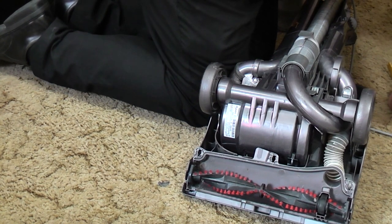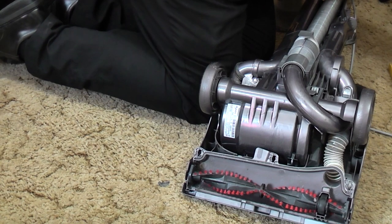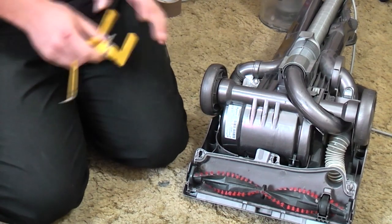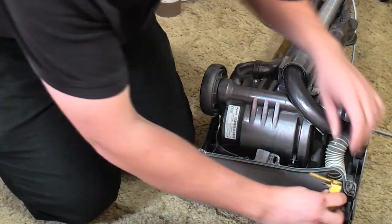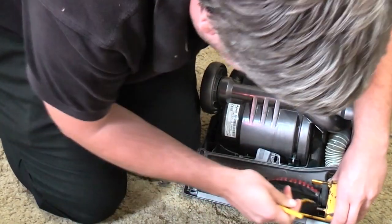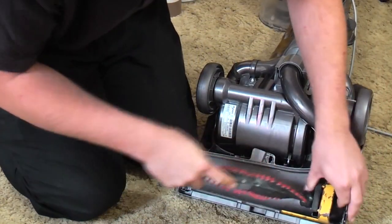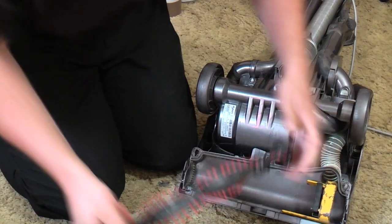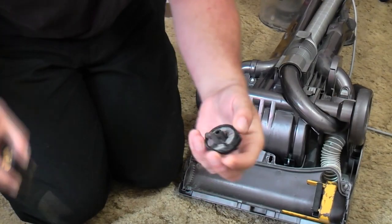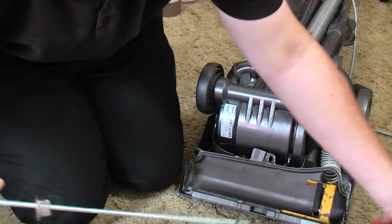I have down the bottom of the toolbox a Dyson clutch removal tool. Very cheap, and if you're dealing with a new clutch you're probably going to buy one — if you go to a company called Manchester Vax they'll send you the clutch and the tool for a fairly good price. So you need to lift up the belt and take out the brush roll. There's nothing wrong with this brush roll, it spins, but they always get clogged up with fluff at the ends, so while your brush roll is out clear all that out because that stops it from moving properly.